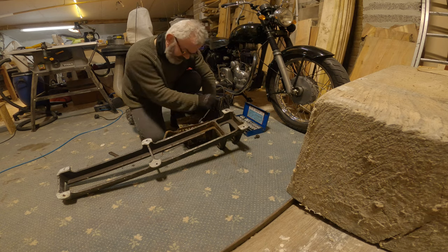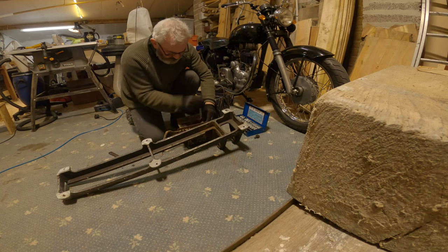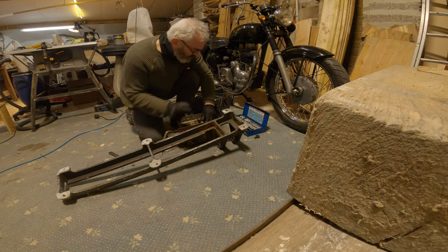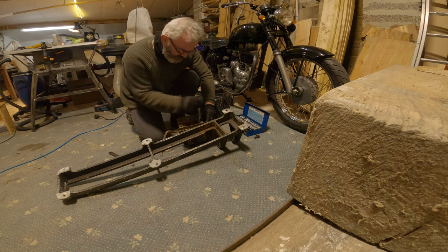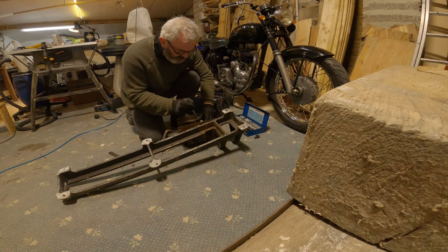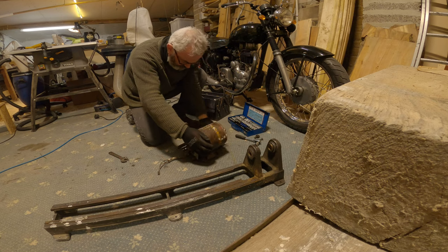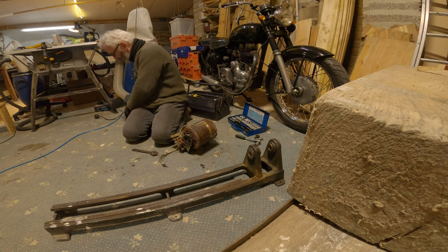Got to decide what sort of finish I'm going to do on this. I don't know whether I'm going to repaint it or not, or whether I'm just going to go for the oily rag finish. It's aluminium, so it's not going to rust or anything. I think I'm going to go oily rag. There's the old motor. Good grief. I don't know how many RPM it does.